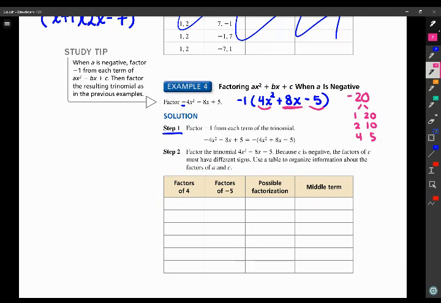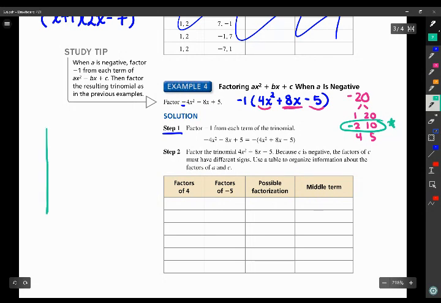Okay, that adds or subtracts to give me 8. So the pair that works is going to be 2 and 10. They actually will give me 8 by subtraction, because 1 and 20 is 21, 2 and 8 is 12, 4 and 5 is 9. If I subtract 1 and 20, I get 19. If I subtract 10 and 2, I get 8. Subtract 4 and 5, I get 1. And I want 8. So in order to get positive 8, it's 10 subtract 2. So this is my pair.